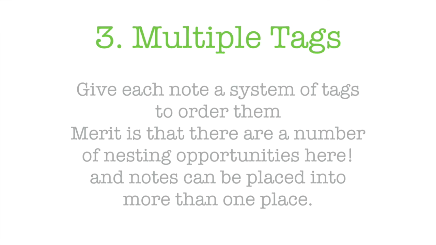Number 3 is about using multiple tags. A lot of people move over to multiple tags because you can have greater hierarchy. In other words, you can have one tag which is your main name, whether that be house expenses, and then you could have other tags underneath that, so old receipts or old bills, maybe agreements. You can keep on going. Also, you can place notes in two different places. I'll show you what that means.